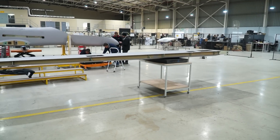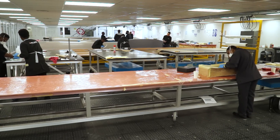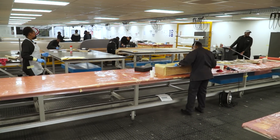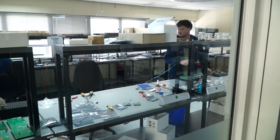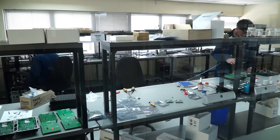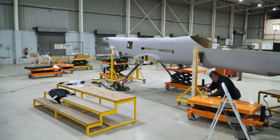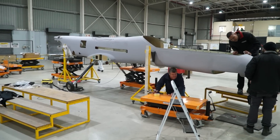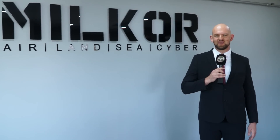Today you'll be able to see an in-depth review of how this aircraft is manufactured, ranging from the composite manufacturing and all the mechanical components that go into the airframe, the avionics and electronics that go into the aircraft, as well as the integration capability that resides within our company. We are very proud of this achievement of manufacturing the largest UAV on the African continent and I hope that you enjoy this today with us.